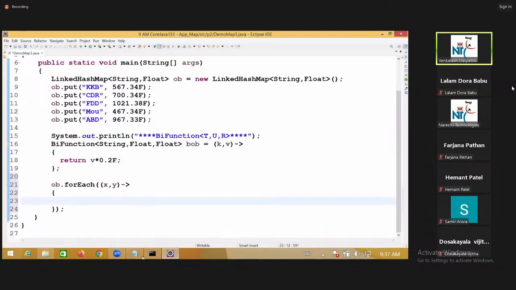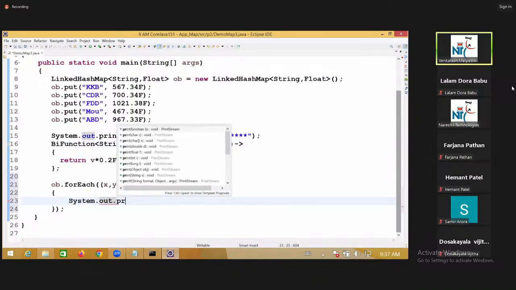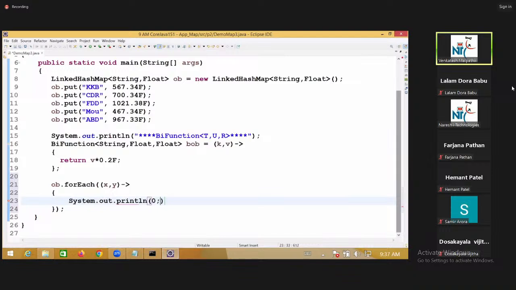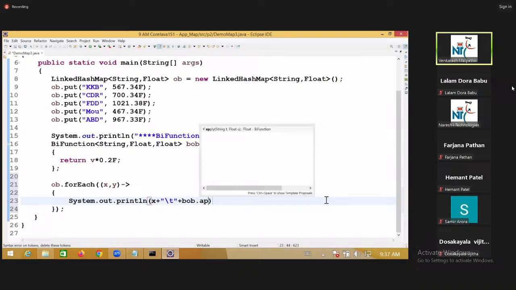Now System.out.println: I'm displaying the X value, and in place of Y, I'm displaying BOB.apply.